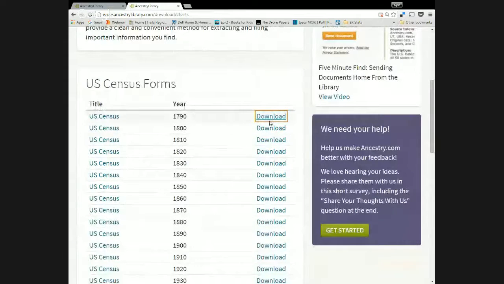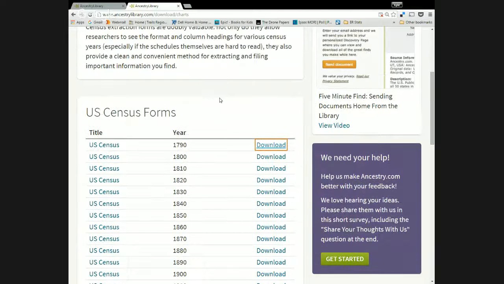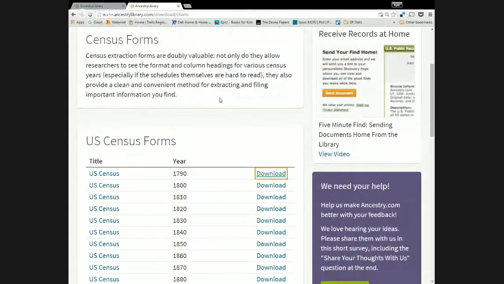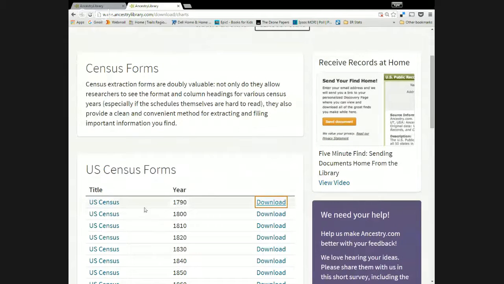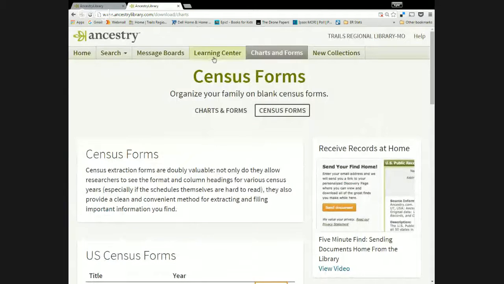Something else is that, for instance, the 1790 census form, maybe the pages that you find in here, even though they're scanned, they might be very, very old. It might be difficult to read them. Ancestry has actually done a pretty darn good job of deciphering this information and making it pretty darn accessible. So I'll show you that whenever we're doing our searching, but just in case you need more information about what was recorded in 1790 and you want that form to document things, then it's there.